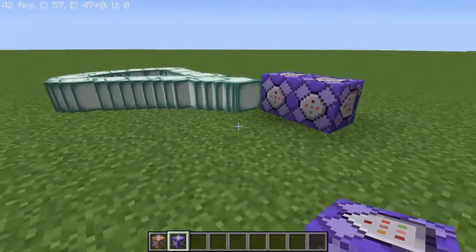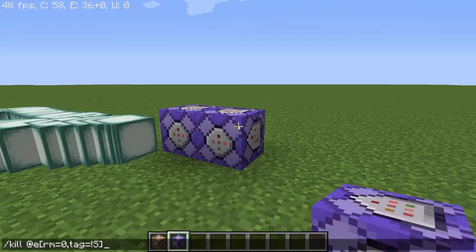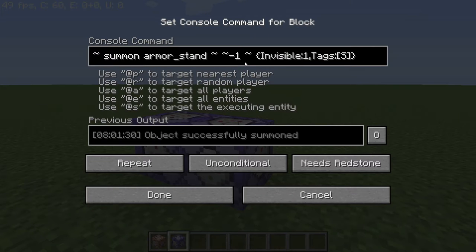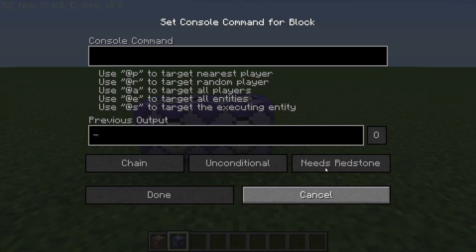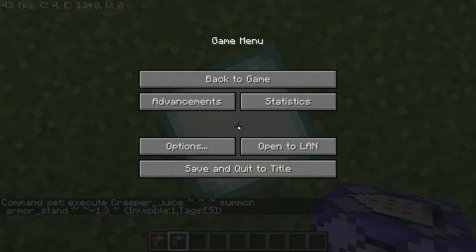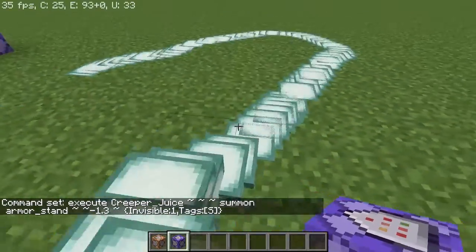So, now you can see these are hovering. I kind of want them to be on the ground. So let's summon the armor stands. You know, let me just kill all entities. Just like that. But basically, we need to summon it more like 1.3 down. Oop, but yeah, so, sorry. But anyway, you can see that now they're pretty similar, and they're falling in the ground.